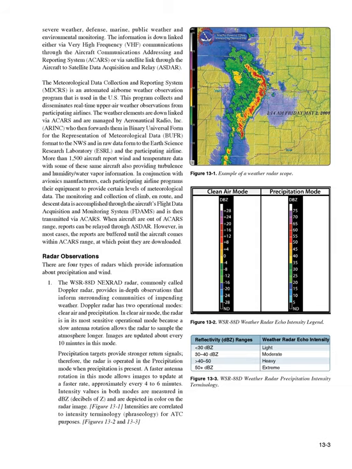Abbreviated Briefing. An abbreviated briefing is a shortened version of the standard briefing. It should be requested when a departure has been delayed or when weather information is needed to update a previous briefing. The weather specialist needs to know the time and source of the previous briefing so necessary information is not omitted. Outlook Briefing. An outlook briefing should be requested when a planned departure is six hours or more away. It provides initial forecast information limited in scope due to the time frame of the planned flight. A prudent pilot requests a follow-up standard briefing prior to departure.